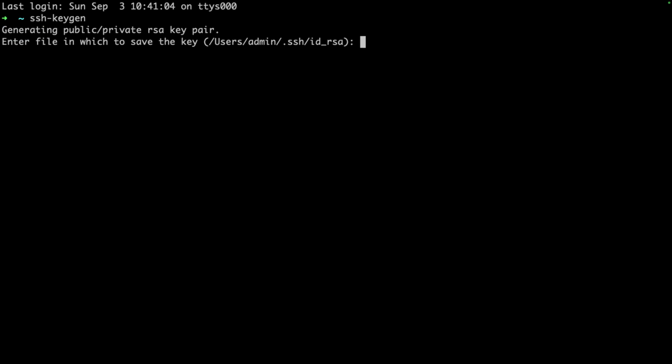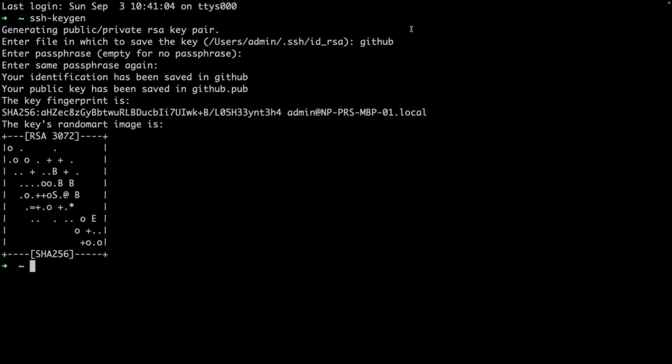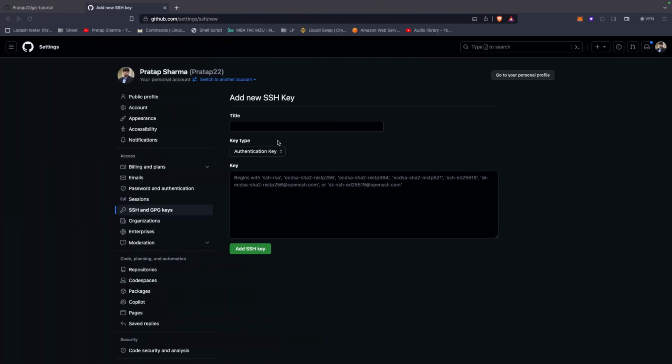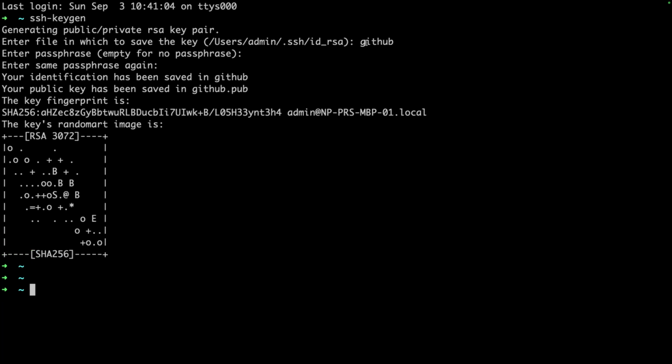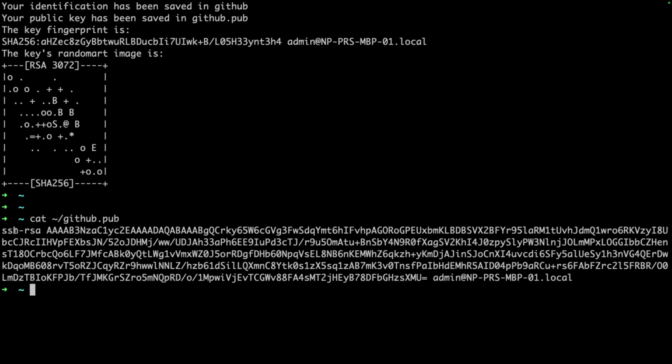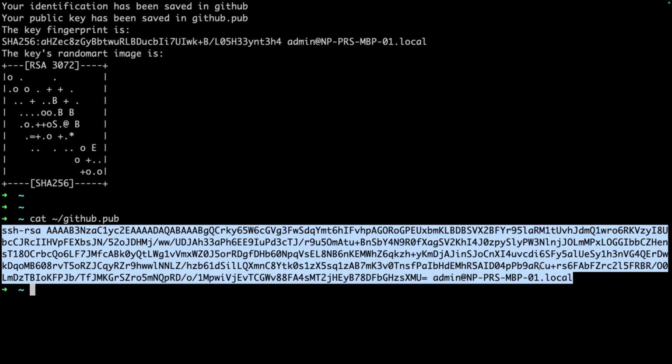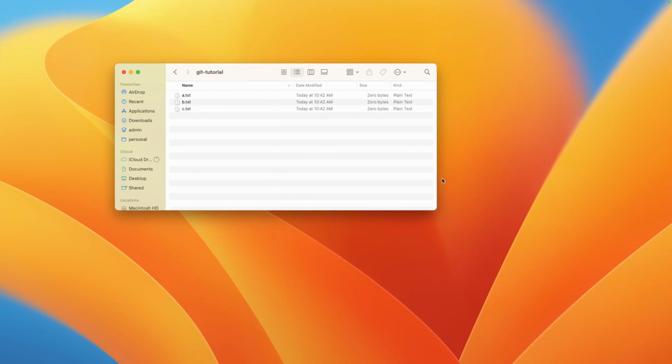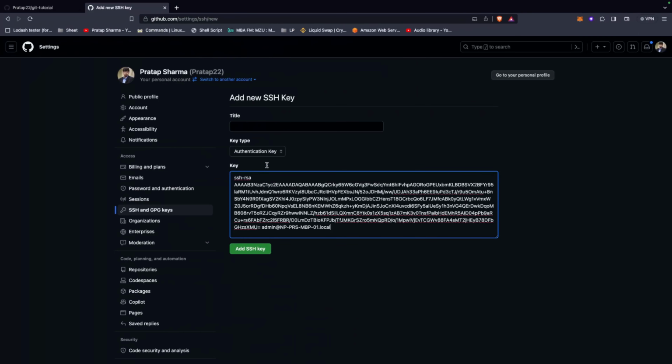So you can say ssh-keygen. Okay. It says to enter the file in which you want to save the key. So let's say github, right? And let's not enter the passphrase, let me skip it. Now we have this particular key. If I want to add this particular key to my GitHub, you can see we have stored the public key in this particular github file. So you can say cat github.pub. This is basically the public key. Cool, right? So we should copy this key and go ahead and add it in our SSH keys.